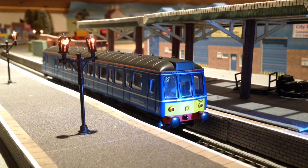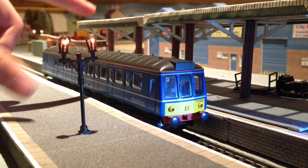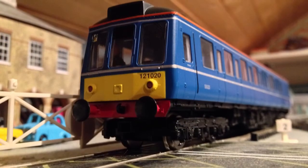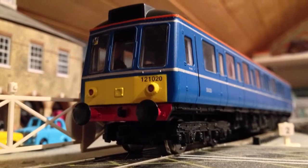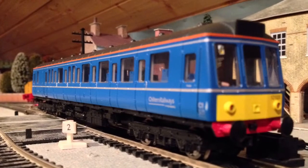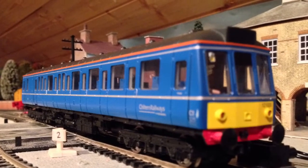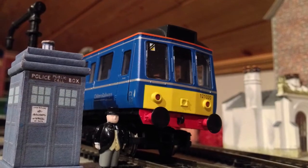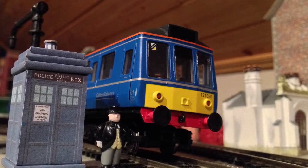Now what you're seeing here is the Hornby Class 121 bubble car, and I have it in this nice blue Chiltern Railways livery. Now I've heard that this livery is actually slightly hard to come by now, and fairly hard to find. Whether that is completely true, I'm not definitely sure, but it sure is a very nice model to have.